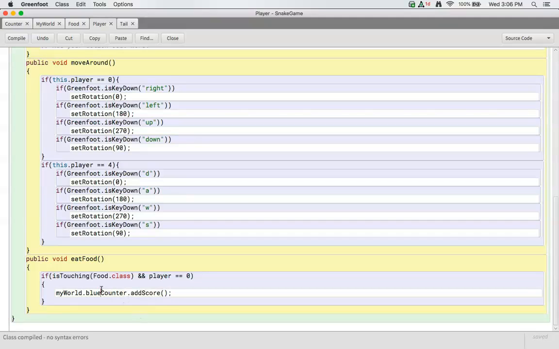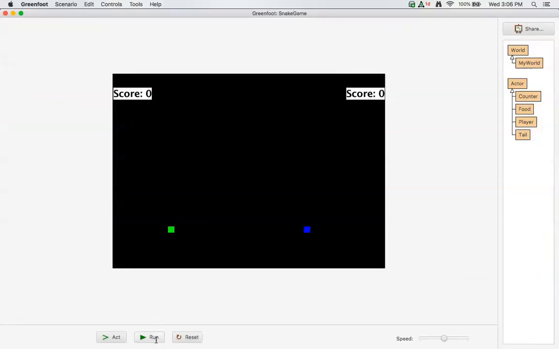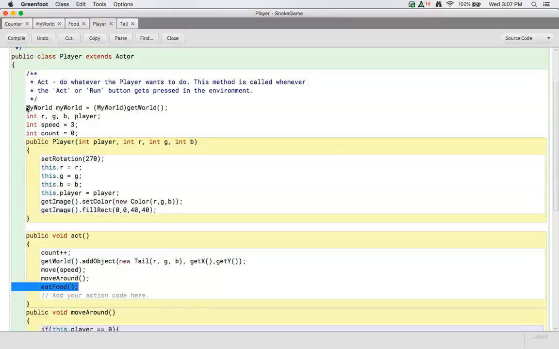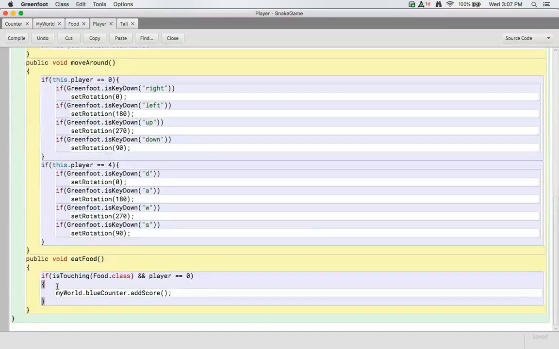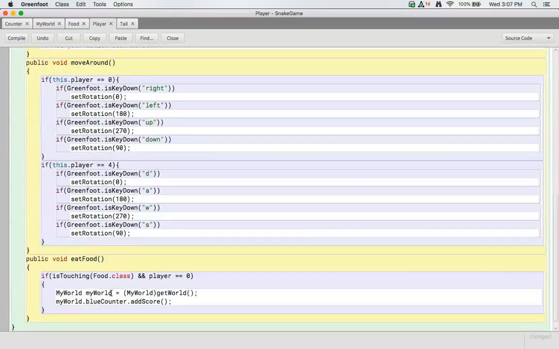Now watch, this works and it compiles. So if you look at our score, we actually need to move this and have it only local because it gets confused. It needs to be local only where it's used. So only in this blue counter dot add score.